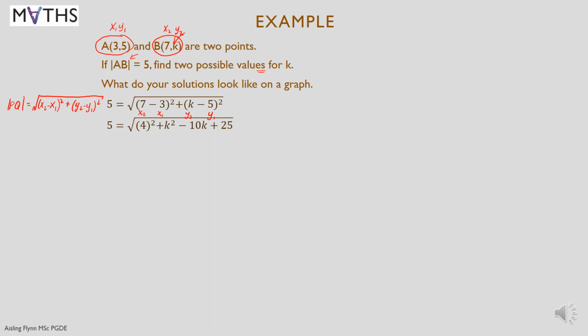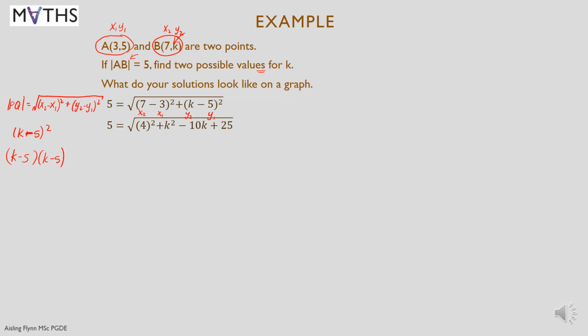Now, here we have workings out of what's underneath the square root. I think I'll need to do some rough work here. Firstly, 7 minus 3 is 4, so there we have 4 squared. That's the first bracket. Now where did all this next part come from? It came from k minus 5. K minus 5 was to be squared. That means k minus 5 needed to be multiplied by itself.